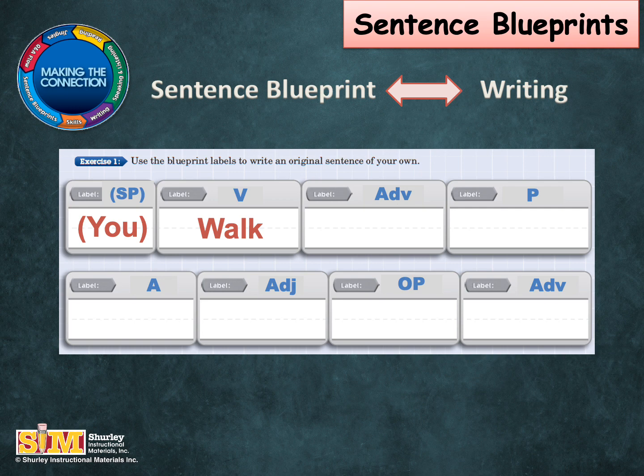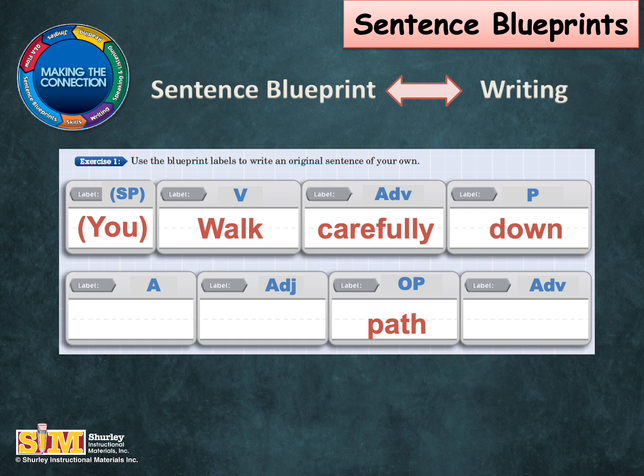Looking ahead, it is clear that I must come up with an adverb to modify my verb. I will go to the verb and ask one of the adverb questions. Walk how? My word choice is carefully. Adverb. As you can see, I need a prepositional phrase that will make sense with the core of my sentence. I'm going to choose the preposition down. To find an object of the preposition, I need to ask, down what? I'm going to choose the word path, object of the preposition.